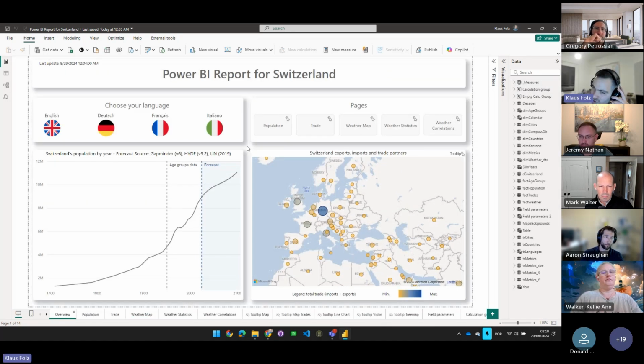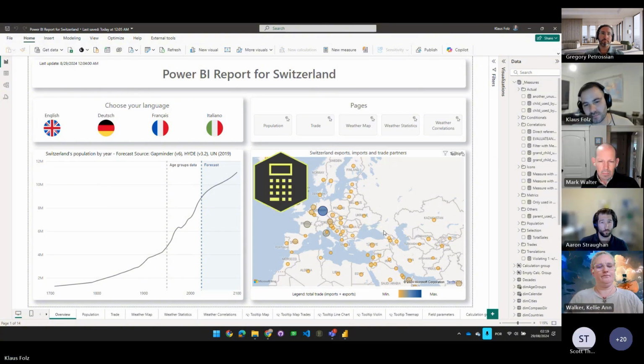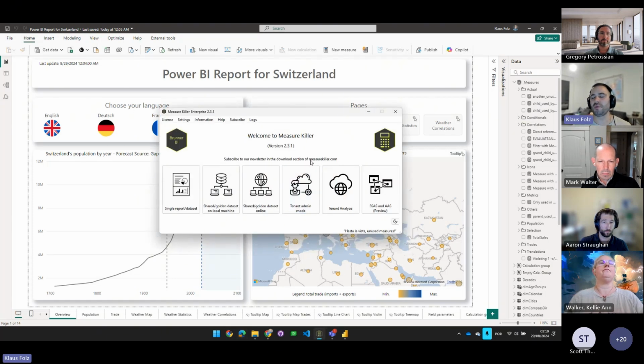So the question that Measure Killer wants to answer basically is which measures and columns are used and which ones are not. It's super simple, as simple as that. So let me start Measure Killer actually. By the way, you can download it from the home page there.